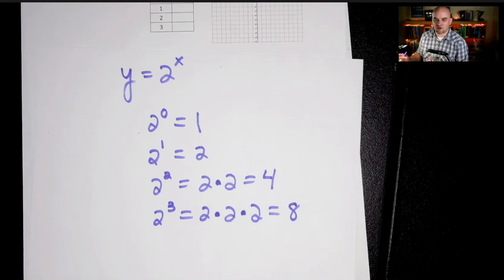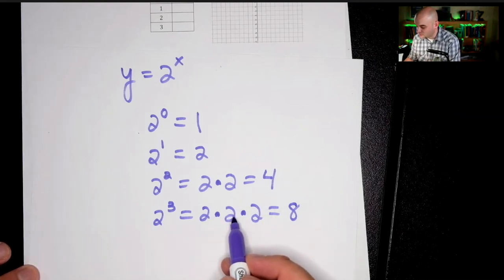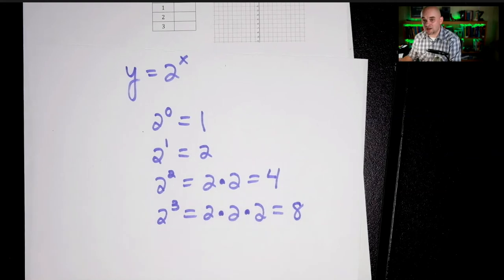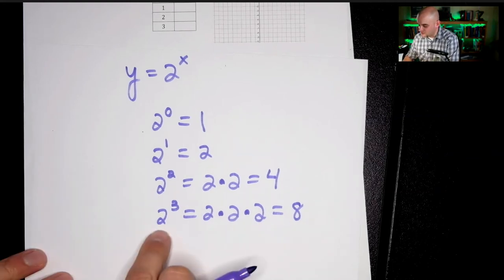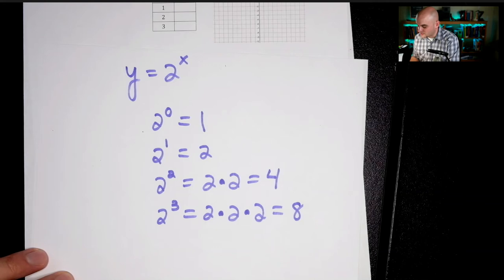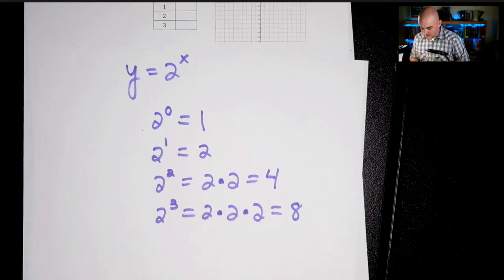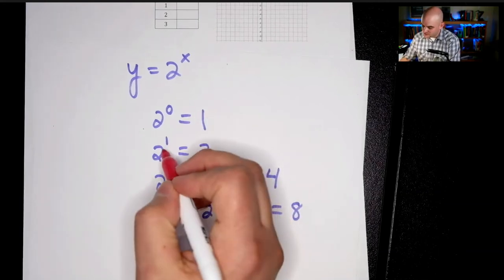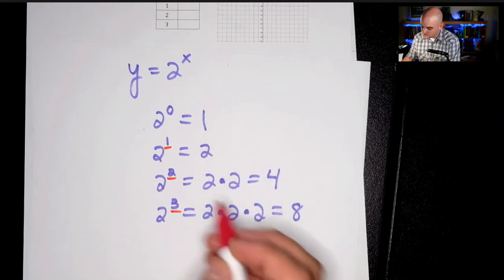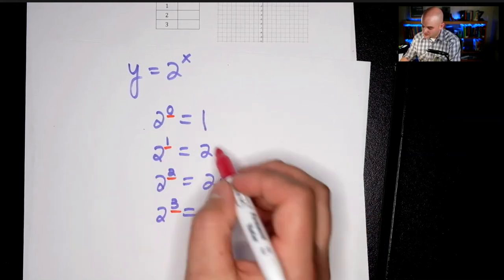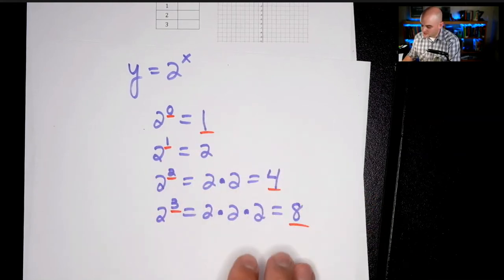Remember that when we write something to the power, it's the simplification of multiplication. I know it's all rhymey there. Simplification, multiplication. So instead of writing out 2 times 2 times 2, I can just write 2 to the third power, and that makes things a little bit easier when we're writing this stuff out. Anyway, these are my y values for when x equals the exponents right here. So these are my x values, and then my y values come out like this in the chart.